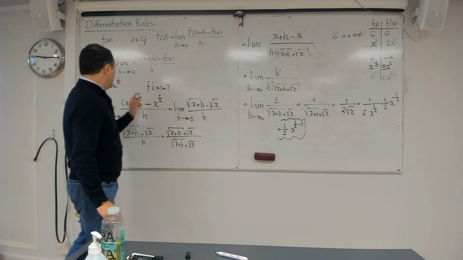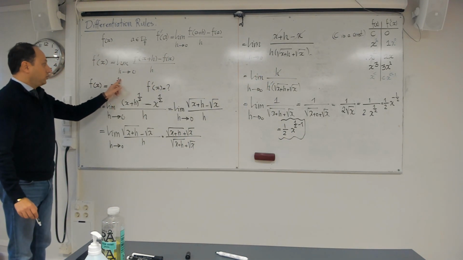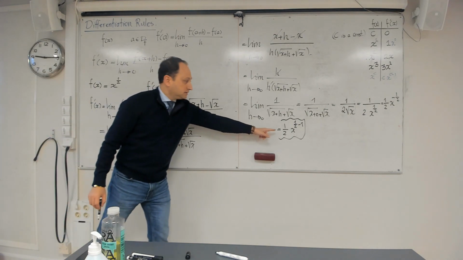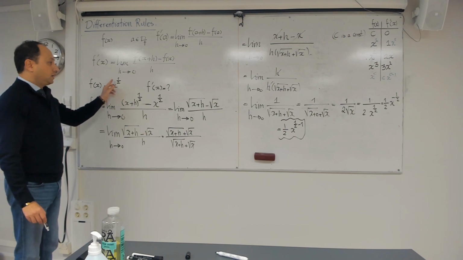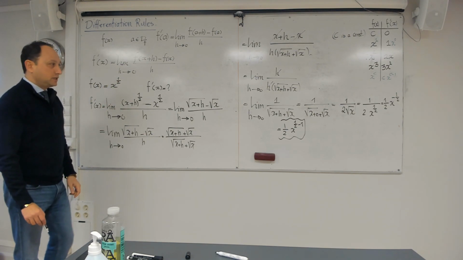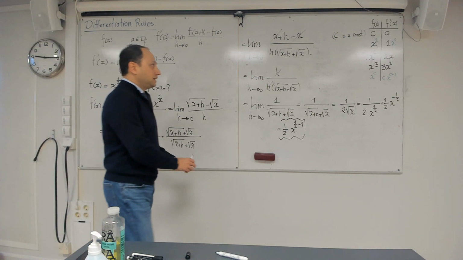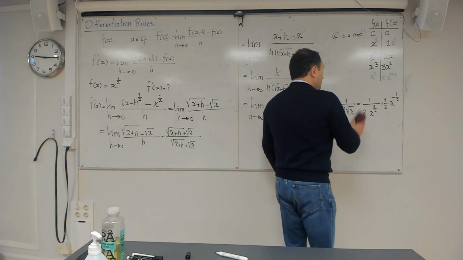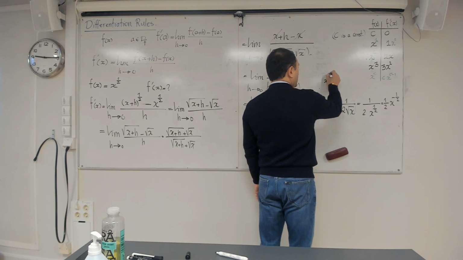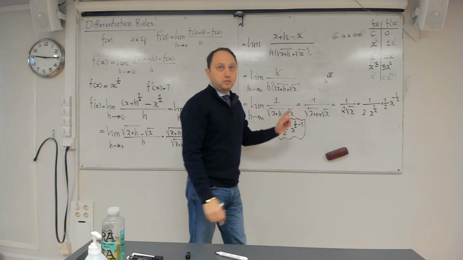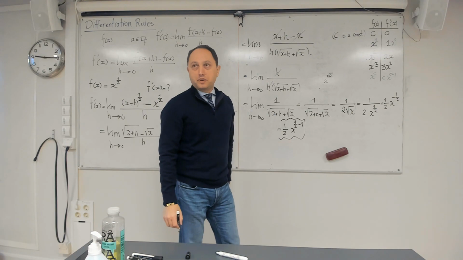So look here, the answer to this: 1 over 2 goes down, and then I have x to the power 1 over 2 minus 1. Yes? So that's exactly the same pattern. Now, if you don't mind, there is only one thing that I haven't talked about at all, for example, what we can do about this. But this also follows the same pattern.